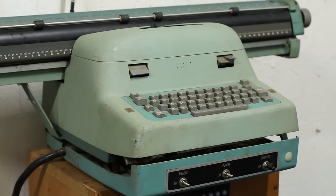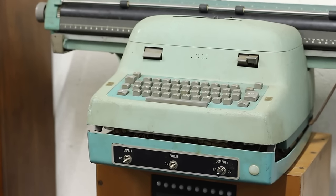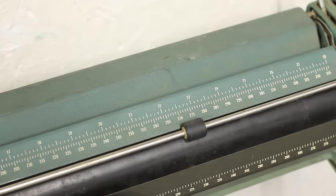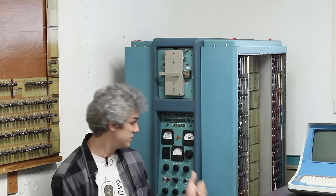But there is one more thing that we really need to tackle before we turn on DC, and that is the typewriter right here. Now, the typewriter is a very interesting thing, and the way it communicates with the Bendix is strange. Nobody's ever done it quite like this, I think. So let's pull the typewriter out, take a look at exactly what it's doing, get it nice and clean, and maybe we can ensure that whenever we plug this into the Bendix and we turn on the AC, the typewriter is going to work. And then we're good to go to push the DC in the next episode, I'm thinking.